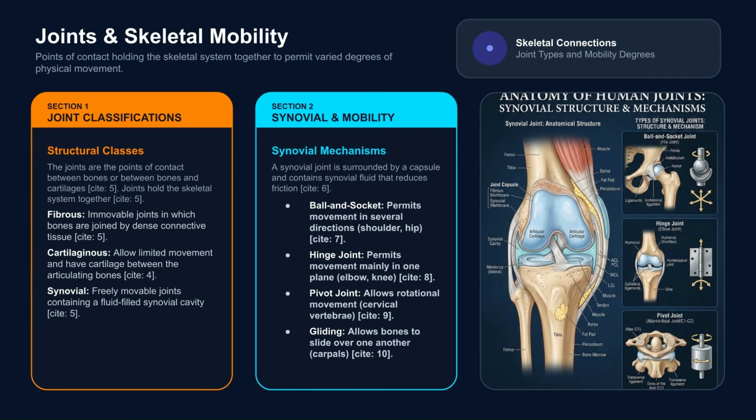Bone cells are called osteocytes and are located in spaces called lacunae within the bone matrix. Compact bone is dense and forms the outer layer of bones, while spongy bone contains a network of trabeculae. Compact bone is organized into cylindrical structural units called osteons or Haversian systems. Each osteon contains concentric lamellae arranged around a central Haversian canal. Haversian canals contain blood vessels and nerves that supply the bone tissue.